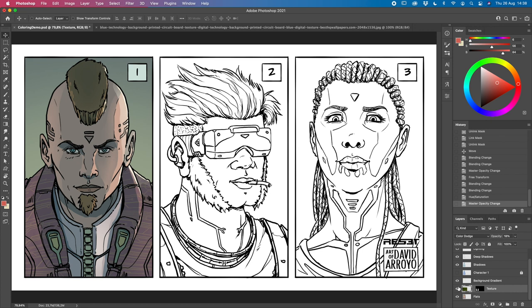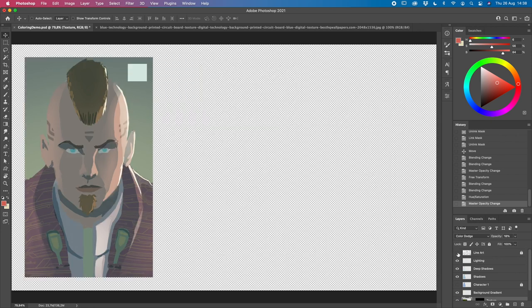All right, well, I think that's one style that we looked at, okay? Primarily used by comic book artists. That's how they use it. If I remove the line art, that's what you'll be left with. Nothing too fancy to look at.